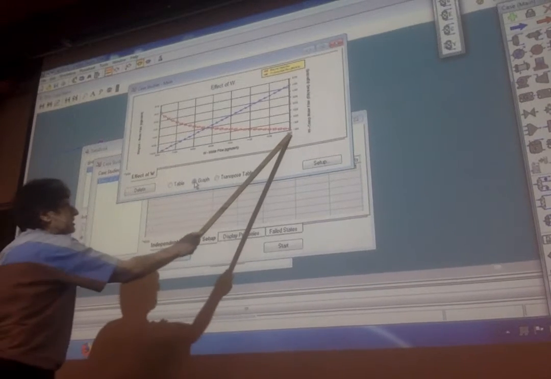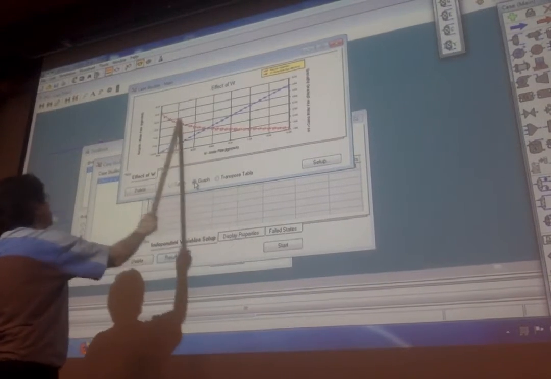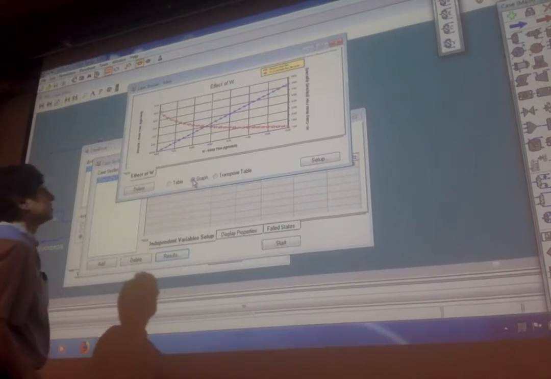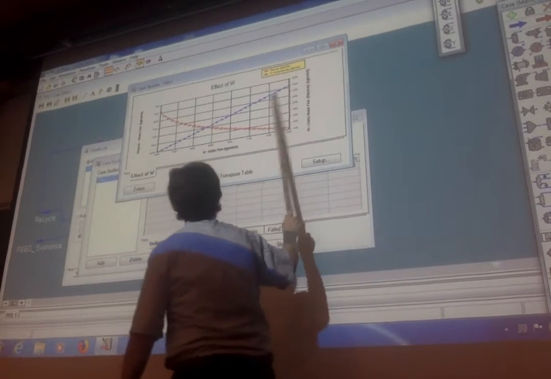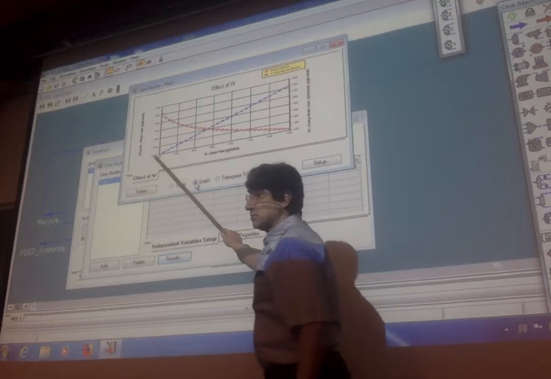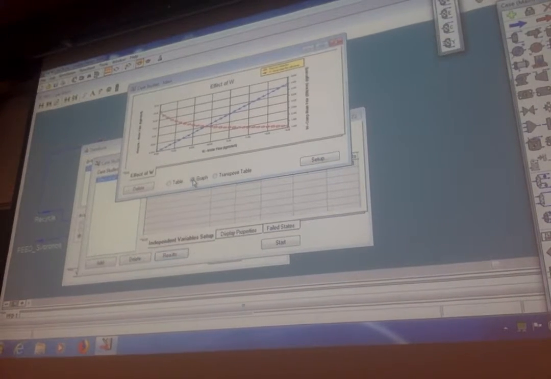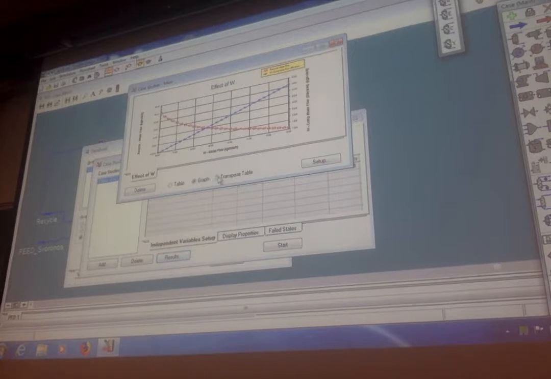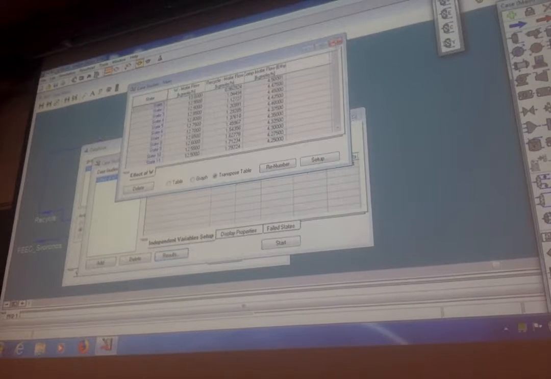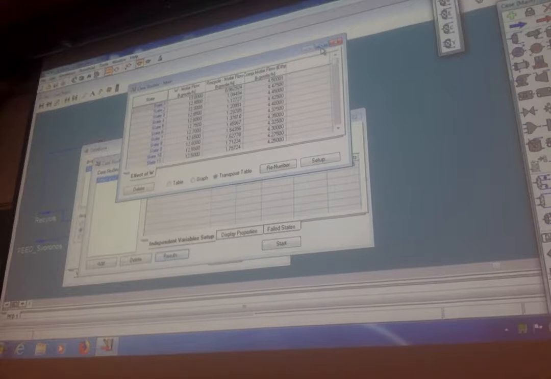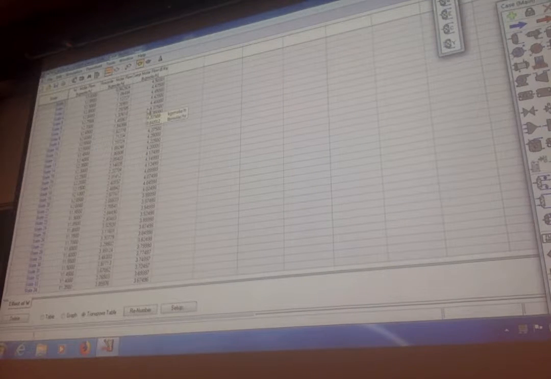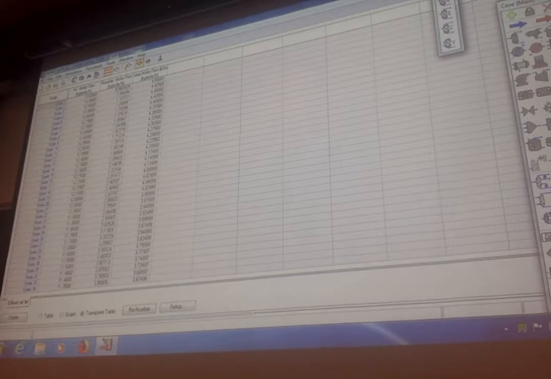Yep. You can see the recycle went from 1 point something to over 25, but the wasting now has gone to almost 0. And I shouldn't be seeing any negative flows on the transport table. No negative flows. Okay, this is the transport table.